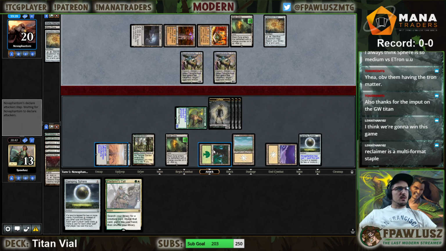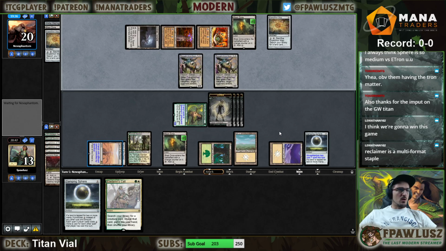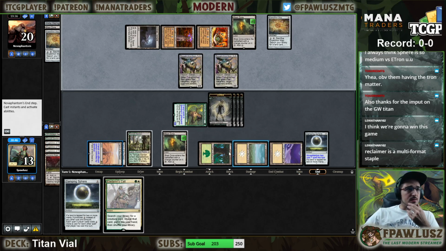I think we're just gonna Titan here. Alternatively, we could Ramunap. I think Titan is just better.